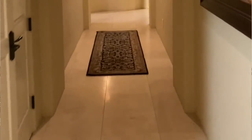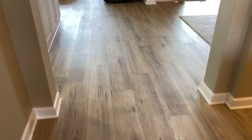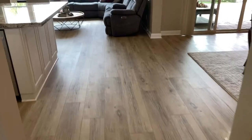The only disadvantage, which I'm against by the way, is that I always want to pull up the floor and go right to the foundation. Because you already have this much travertine, and now you're gonna have another laminate on top of it. So everywhere you go, your doors, your thresholds, your cabinetry, everything is going higher and higher.